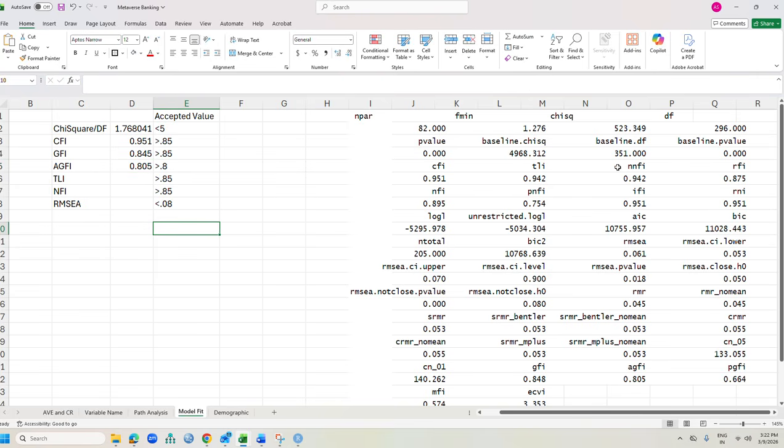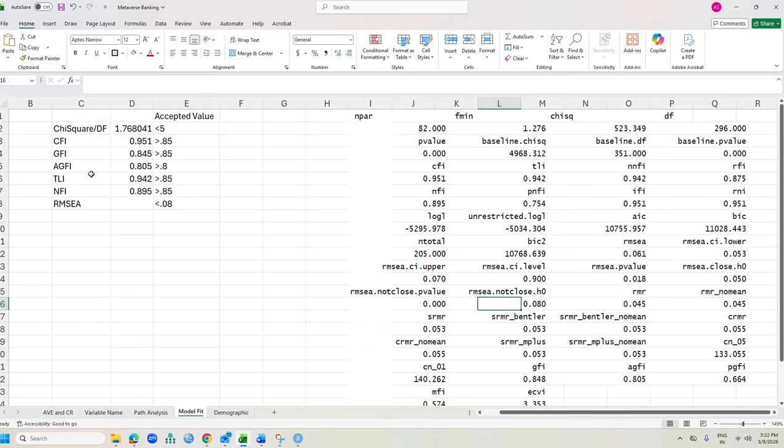Then TLI, the TLI value is 0.942. Then we have the NFI value, NFI is 0.895. Last but not least, root mean square error of approximation.